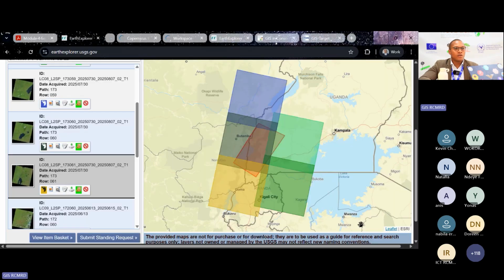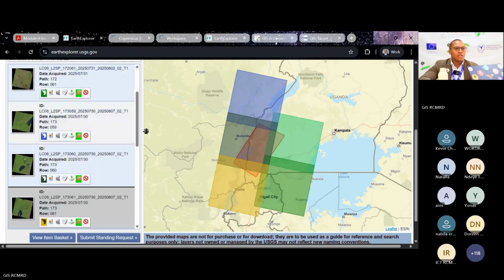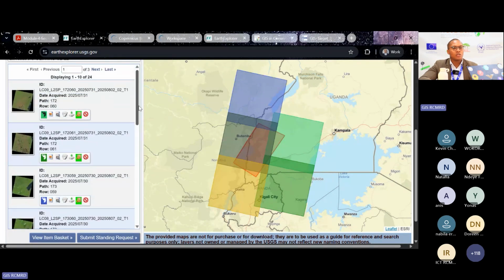So since we already have our demo data, you can use this at your own time to download an image of a protected area in your country, so that we are able to use what we learned today.